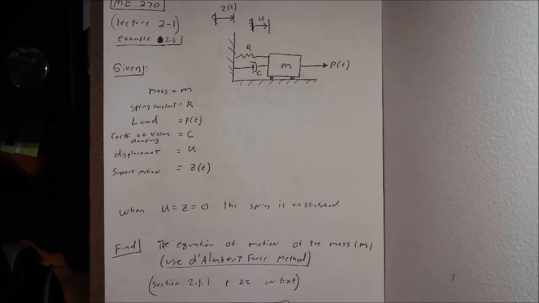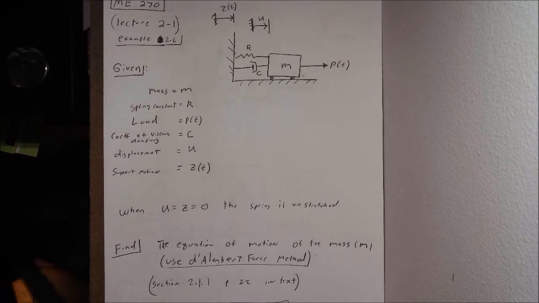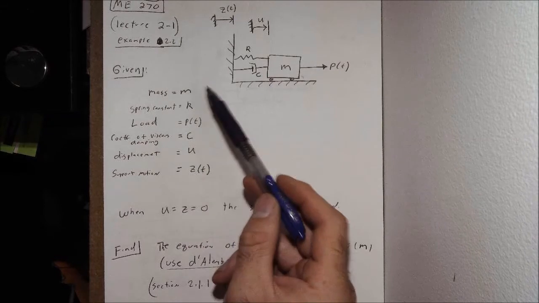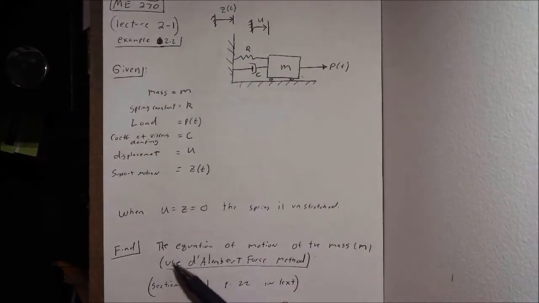So now that we've had a chance to read through that problem statement, understand what they've given us and what they're asking us to solve for, the next thing we want to do is create our setup page. On this page, a couple of key things we want: any given diagrams, given information as far as our variable names, and what they're asking us to solve for. So we put all that information onto this one page for our setup.